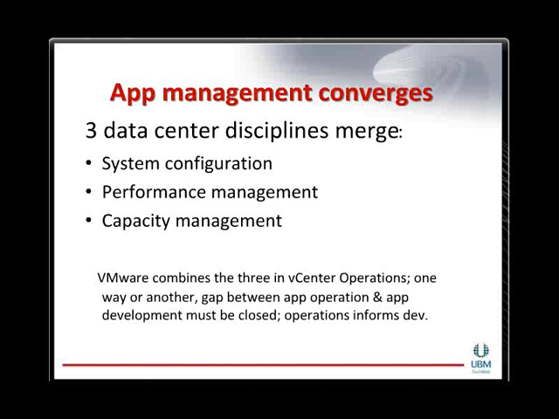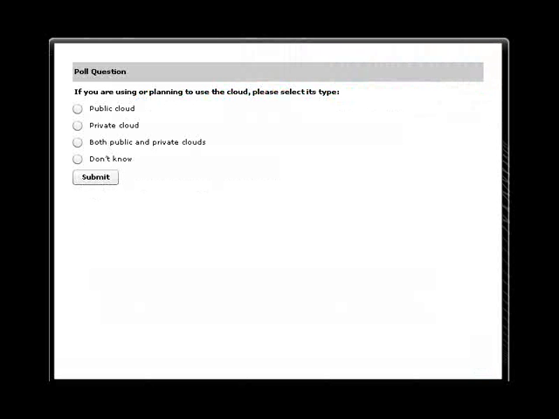Okay, before letting Charlie continue, I think if we can get the next slide, we have another poll question. We're curious to know where, if you are using or are planning to use the cloud, what kind of cloud are you looking at? So the options are the public cloud, those would be the ones outside the firewall, such as Google App Engine, Amazon, Microsoft Azure. Private cloud is inside the firewall. Both public and private clouds, or don't know. If you could just take a moment to choose the options that best describe your site's configuration and hit Submit Answer. We'll look at the results in just a moment.